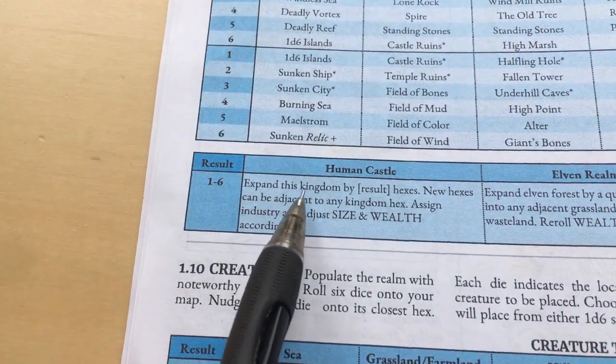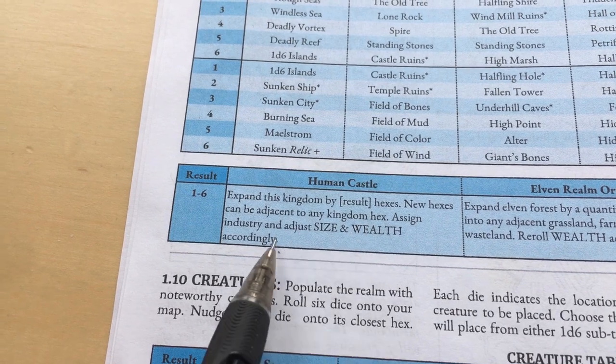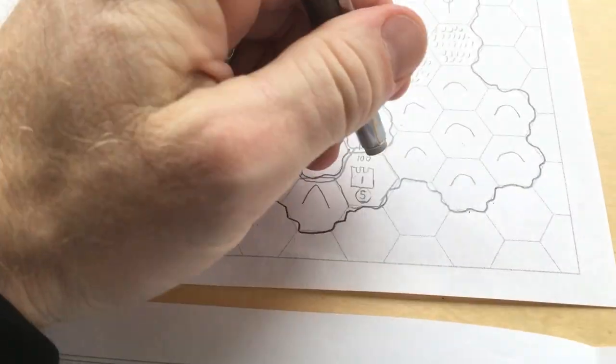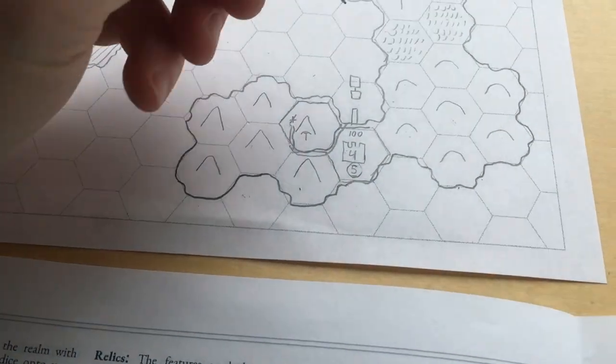Human Castle, expand this kingdom by the result, so expand it by 3. New hexes can be adjacent to any kingdom hex. Assign industry and adjust wealth, size and wealth accordingly. All right, so that's pretty powerful. So this size 1 kingdom plus 3 would become a size 4 kingdom. And then we can expand the industry.